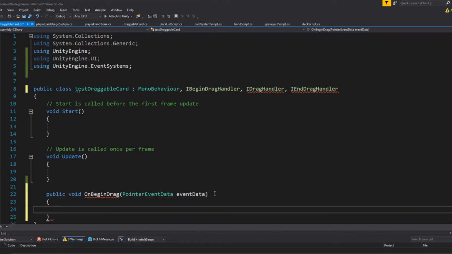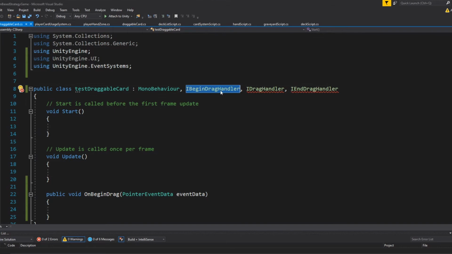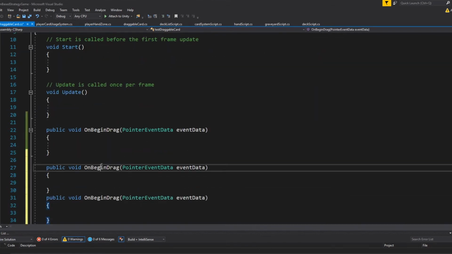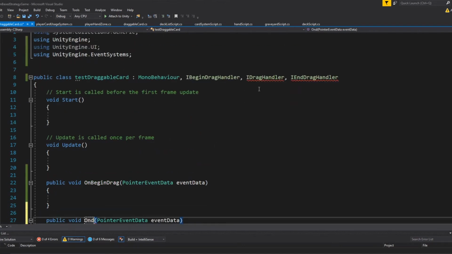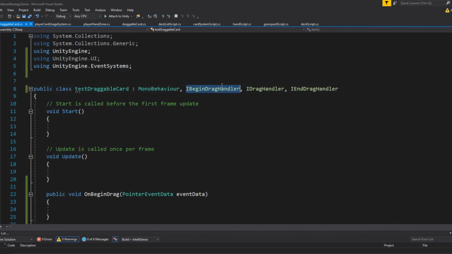So you can see that as long as we just implement the function, it's not going to be angry at us. So we need to actually provide it with some information. So let's just replicate this, and instead of OnBeginDrag, I believe the second one was OnDrag itself. So OnDrag, and I'm assuming the last one is OnEndDrag. Save it, and you can see that it's all nice and there's no errors.